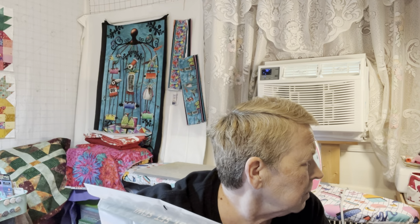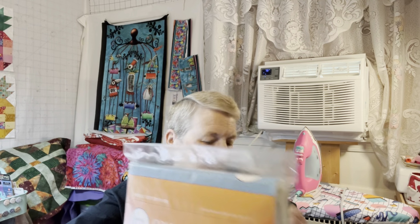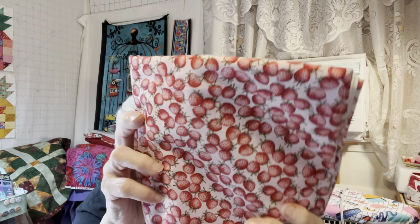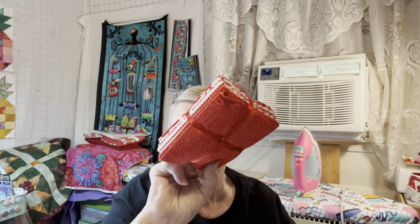I do have a real pretty pink. Hold on 1 second. I got a really nice pretty pink over here. So for the pink, I have this that says thread, and it has buttons, and it has little thimbles on it. Or I have strawberries, and that would look nice too on the top if I used a lighter blue. But if I don't like the pink, then I can go with a red, because I do have some red over there. I've got white with red hearts, but I do have a lot of red because I like red, just like these colors here. I have another fat quarter bundle with reds.